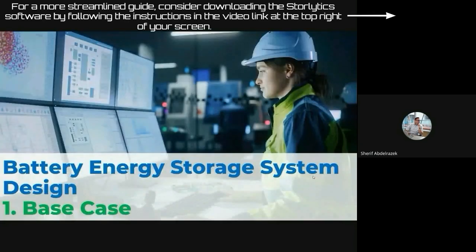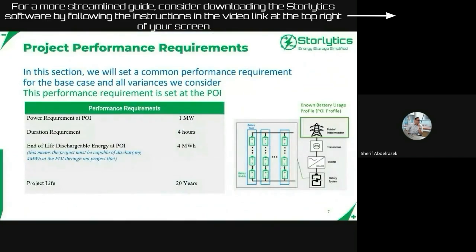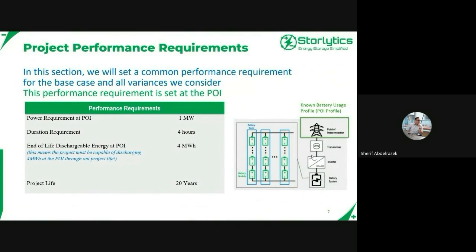So the base case, right? The one we developed yesterday for case one, that's what we're using here as an example. So let's just go over the project requirements here. If you recall, yesterday we developed a usage profile for case one that was about 1 megawatt, 4 megawatt hours. Here we're putting some additional project requirements to put things in context.